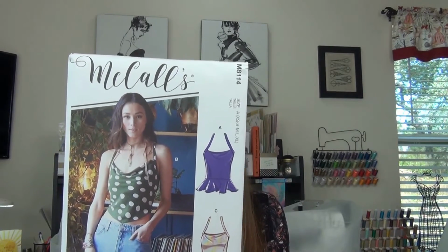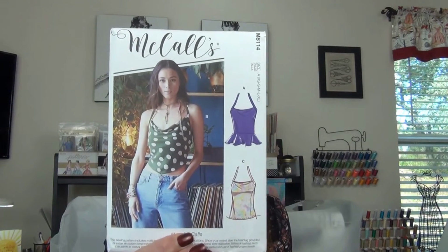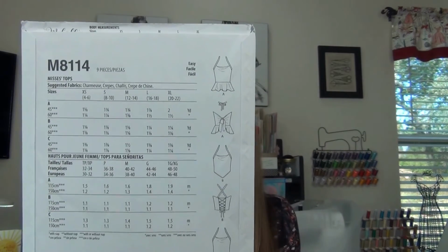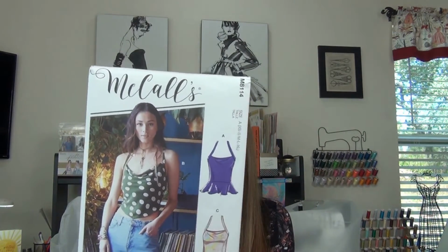And the last one I picked up just because I thought this would be cute with a little shimmery fabric. This McCall's 8114 for under a jacket, like a shimmery crushed velvet or a satiny top fabric that you could wear for a holiday party or anything. It has all these views here, and it looks pretty easy. And this calls for, well, what I said, but this says charmeuse, crepe, challis, and crepe de chine. I would use something flashy, and it would be really fun and easy to put together and add it to another part of your wardrobe. So those are the 3 McCall's patterns that I picked up.